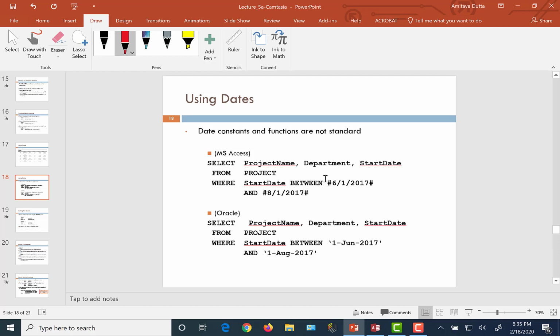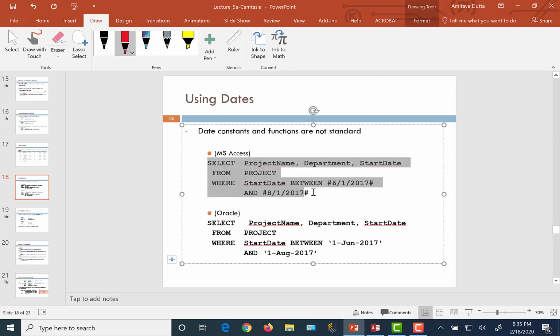So the example select statement that we are using is the first one here. So if you translate that to English, if you look at the three different clauses, basically what we are telling Access is go to the project table. That's what the from says. And then we are saying slice that table horizontally, pull out all the rows where the start date is between the 1st of June and 1st of August. And once you have done that, cut it vertically, cut these three columns out vertically. So that's what we are telling Microsoft Access.